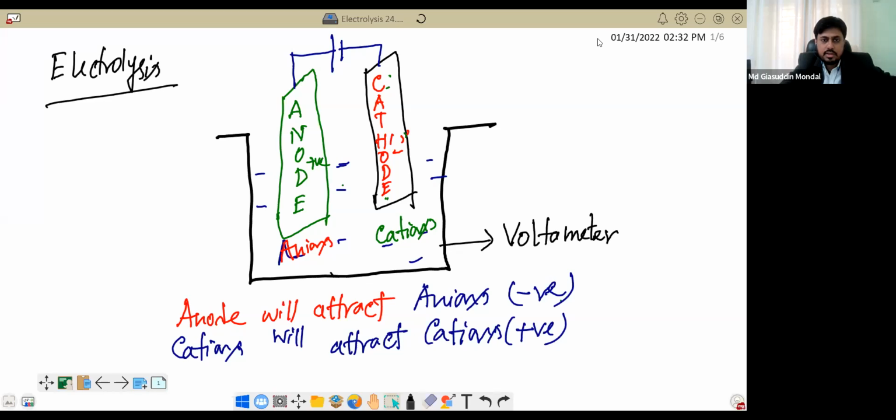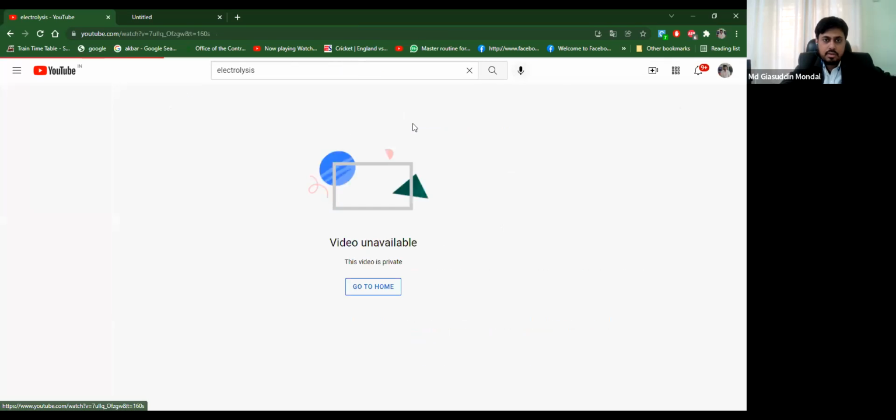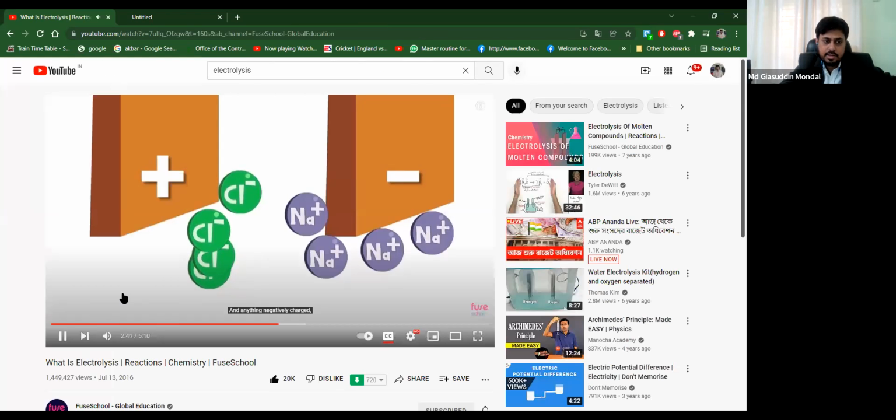So electrical conductivity is the process by which we can get the electric current. Most of the acids are used as electrolytes. So there is a question: what is an electrolyte and what is not? We had a discussion in the last class. Now we are focusing on the process of electrolysis. So let us see what the process of electrolysis is.